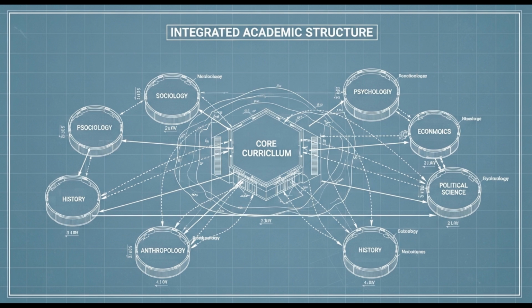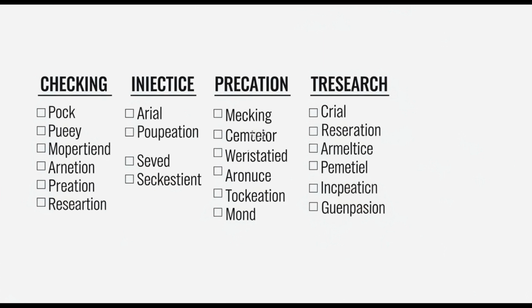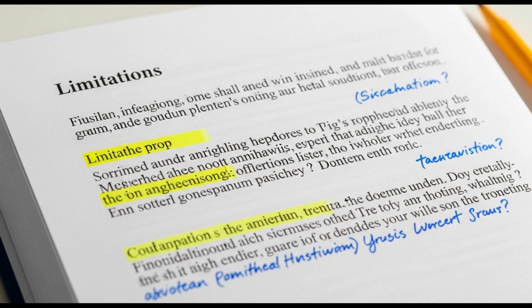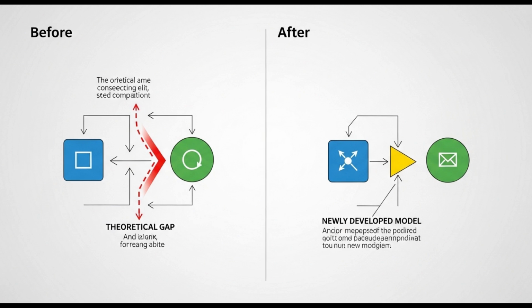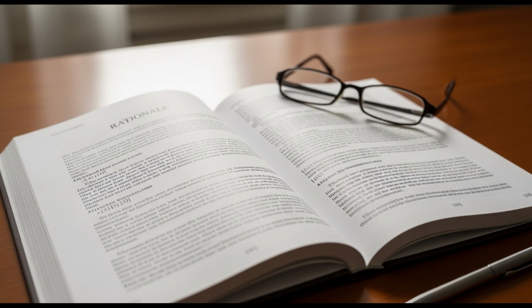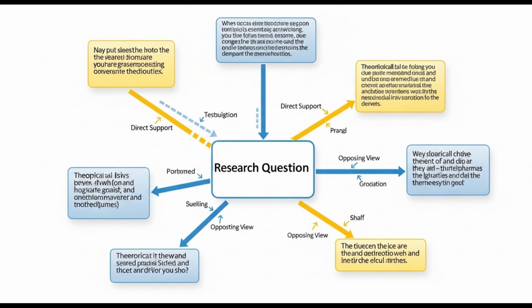2. Conduct an extensive literature review. With your problem defined, you must then survey existing theories. This involves conducting a thorough and systematic review of the literature within your field, meticulously identifying key theories, established models, and core concepts that researchers have previously used to address similar or related problems.